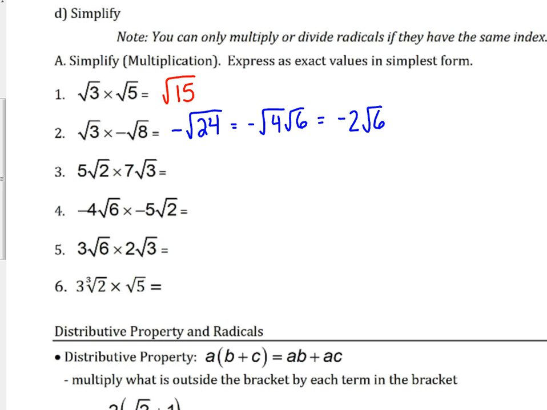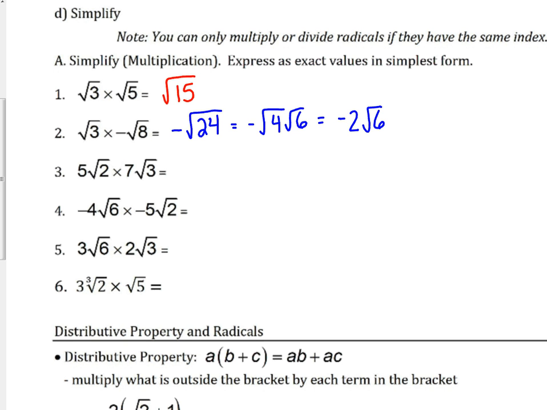Any questions? Yes. The whole thing is kind of a negative, so you just leave it out front. We wouldn't bring it inside, right, because you can't square root a negative. So it really is like one of them is negative, one's positive. We just write it in front. You don't really know which one.